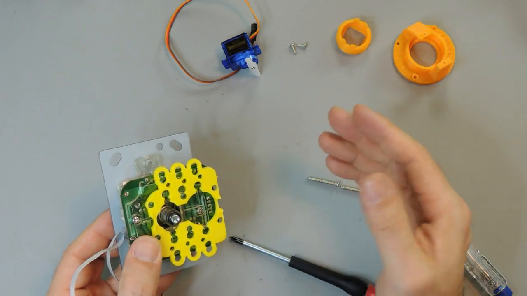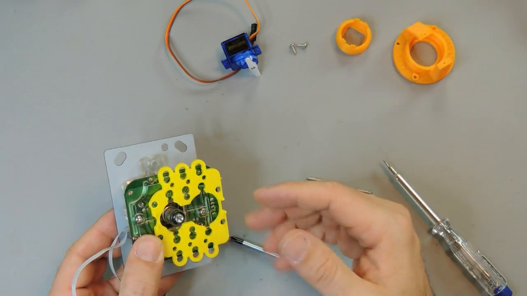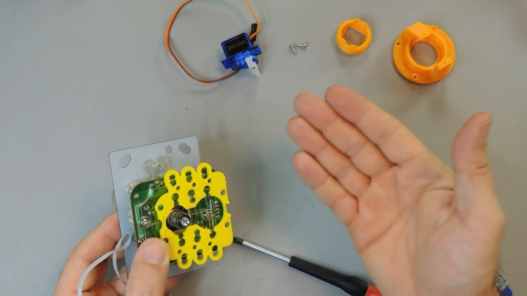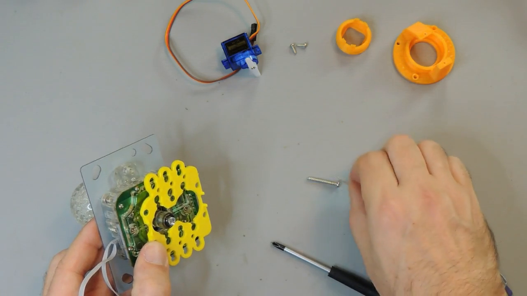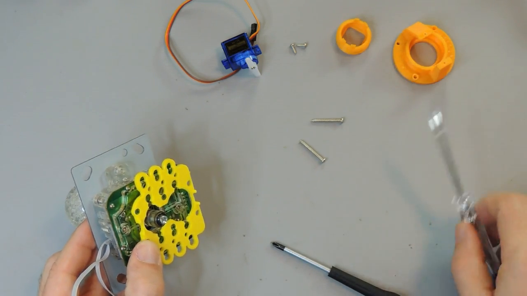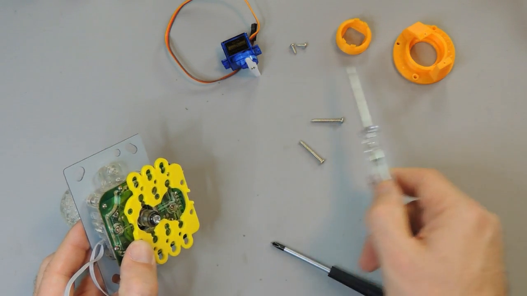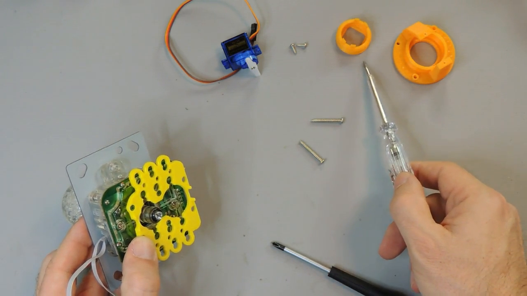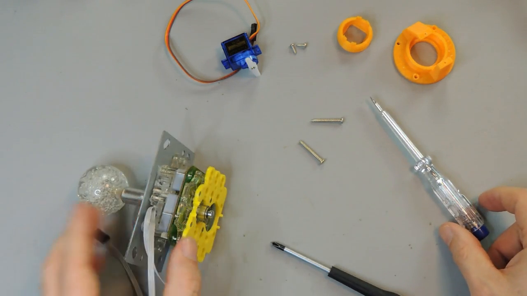So what would be helpful is some kind of setup where we can change this restrictor blade just by software and electronics. Therefore, I made this modification which consists of basically one servo motor and two 3D printed parts that can be found on Thingiverse. I put the link at the bottom of the video.